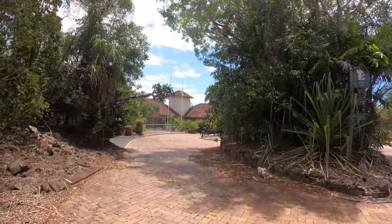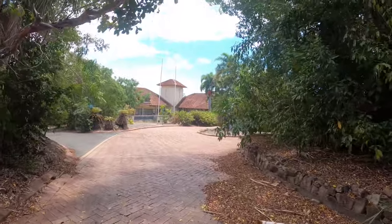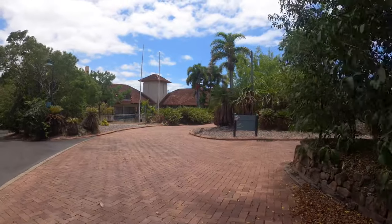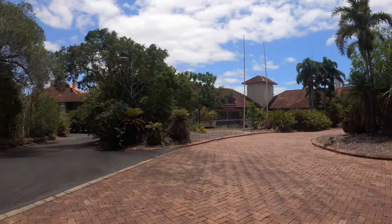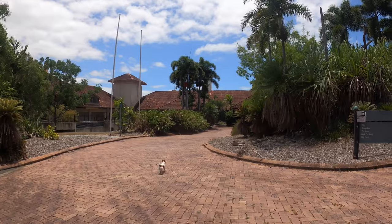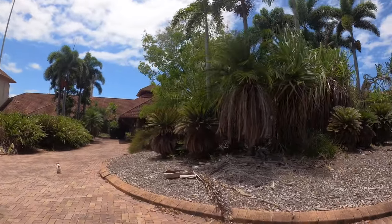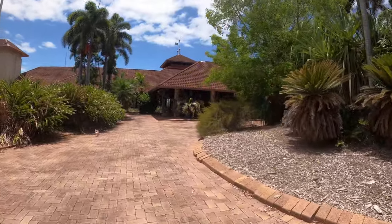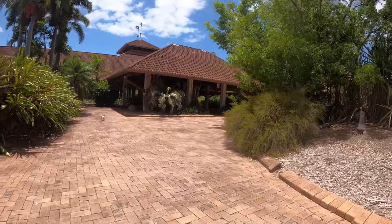This is the entrance still. It's all going ahead here. That still gets maintained. You'll see the state of the internals and it's too far gone. I don't know what they're going to do with it, if they're going to try and save it. It's beautiful out here. Looks like it's still in operation. Someone obviously comes down here and maintains it a bit, so it's pretty awesome to see.